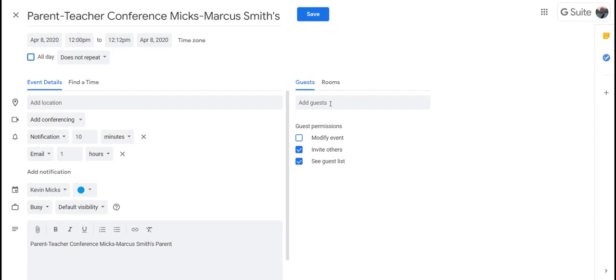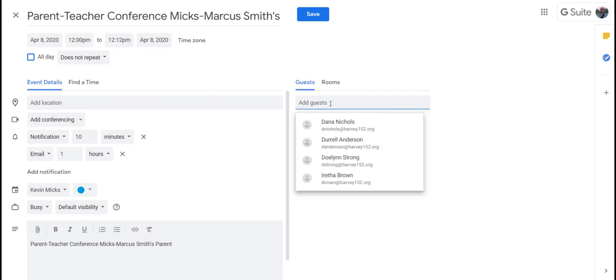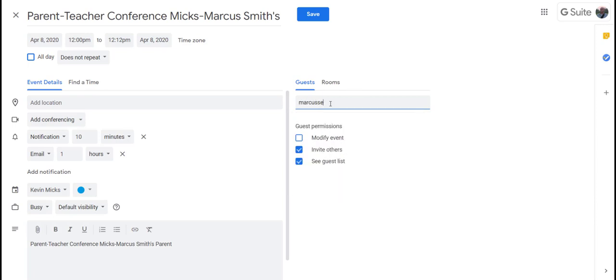And the guests in this case will be the parent with whom you will be having this conference. So this could be, this was Marcus. Let's say this is... right, and I write this because I want you to see and just remember that you're going to be getting lots of different kinds of email addresses, right?